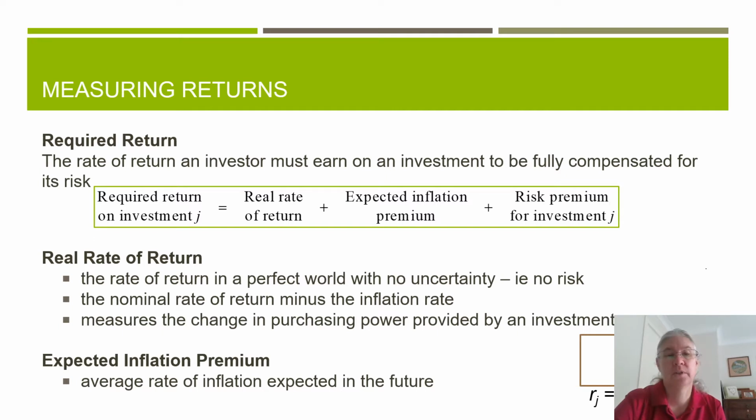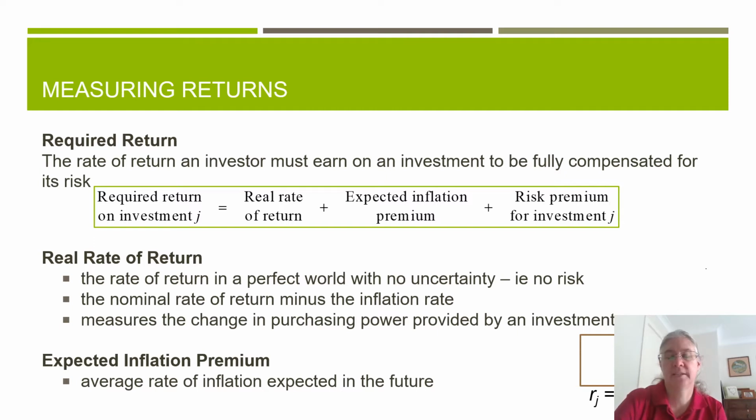So what's the real rate of return? In the perfect world, there's no uncertainty, so there's no risk. So it is the nominal rate of return minus the inflation rate. It measures the change in purchasing power provided by an investment. And the expected inflation premium: what are we expecting inflation to do, the average rate in the future?